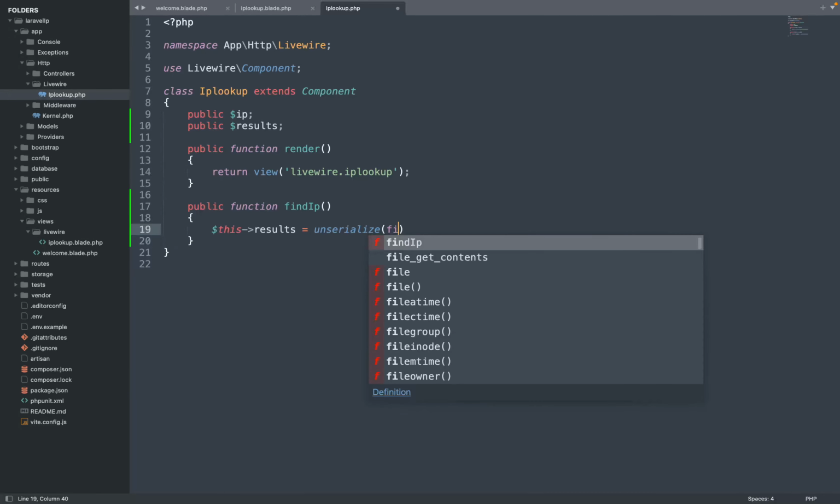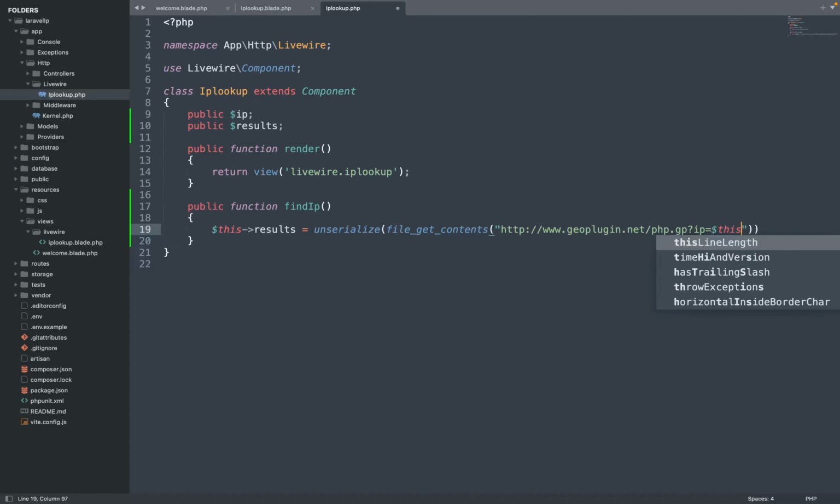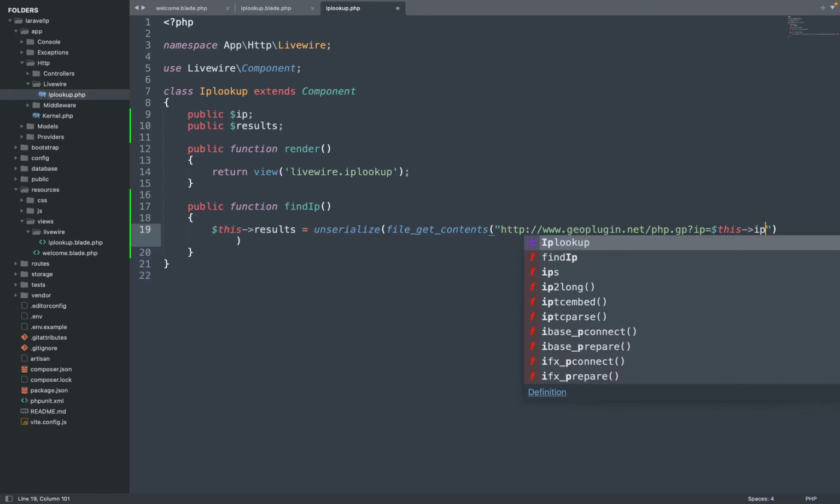Then we're going to use file_get_contents, and we put the API endpoint here. So let me quickly grab the API endpoint that we are going to be using. Okay, and this is it. It accepts an argument, which is the IP that we want it to find for us. So we could say the IP will be this IP.